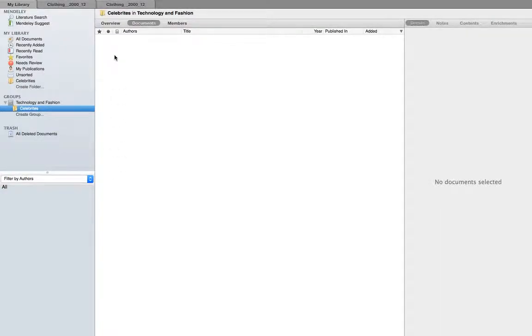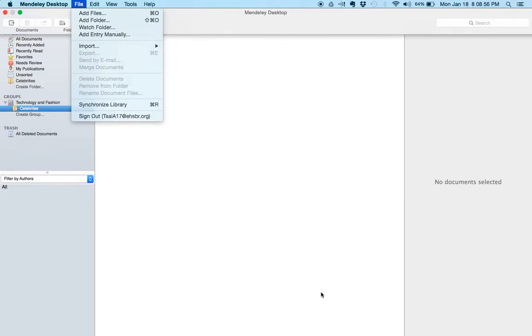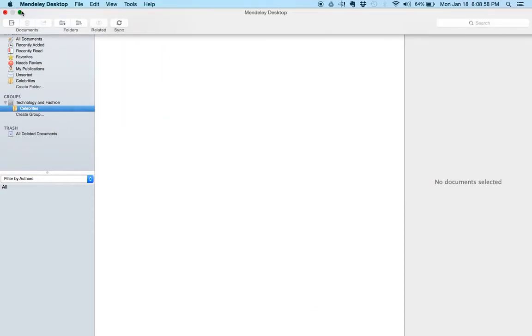So essentially, you can share it with others, you can organize folders, you can organize sources by subtopics in folders, and you can upload your PDFs, which you can annotate and highlight, make little notes on the citations or notes on specific things that stand out to you. And that is it for Mendeley.